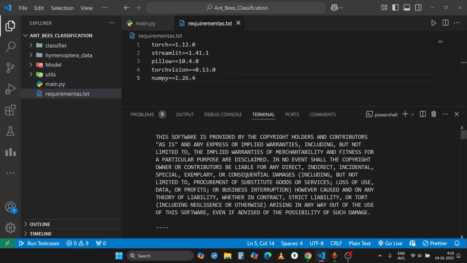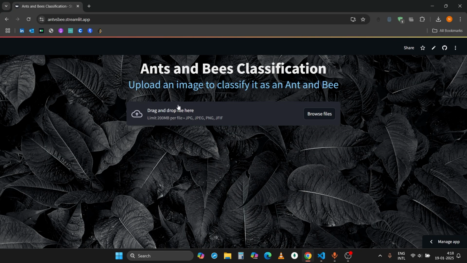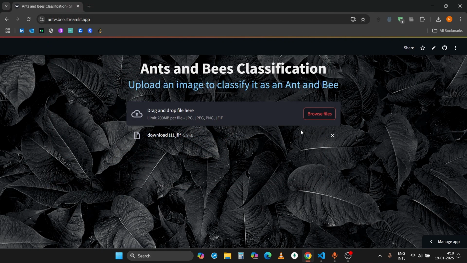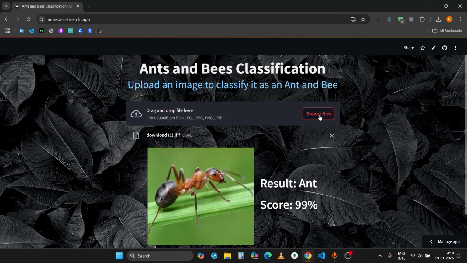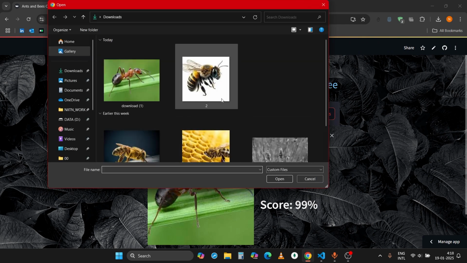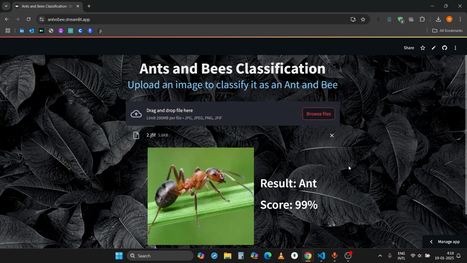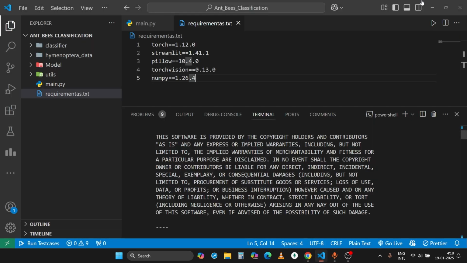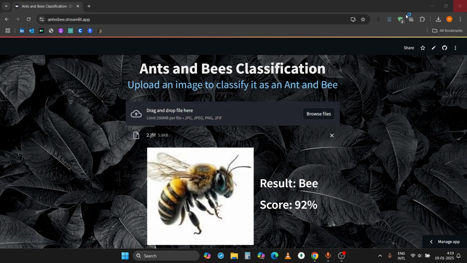And one more thing, after deployment, you will have one functionality: if you make any changes in your GitHub, it automatically updates in your link. Okay. Now I will tell you this. Open. Let me open this one. Okay. Let me close this so that I can show you more.